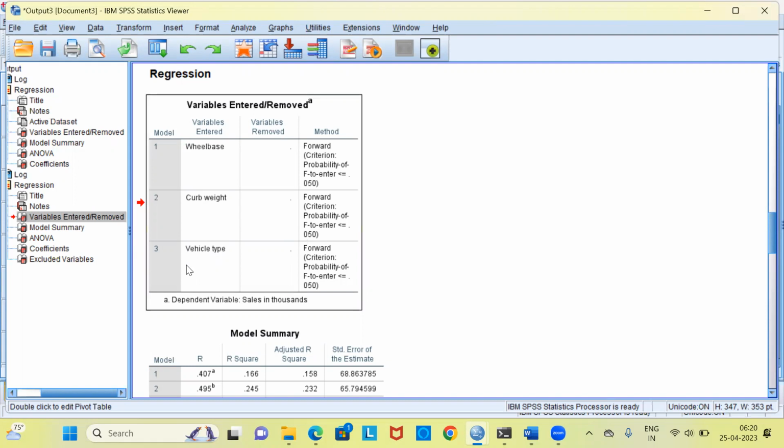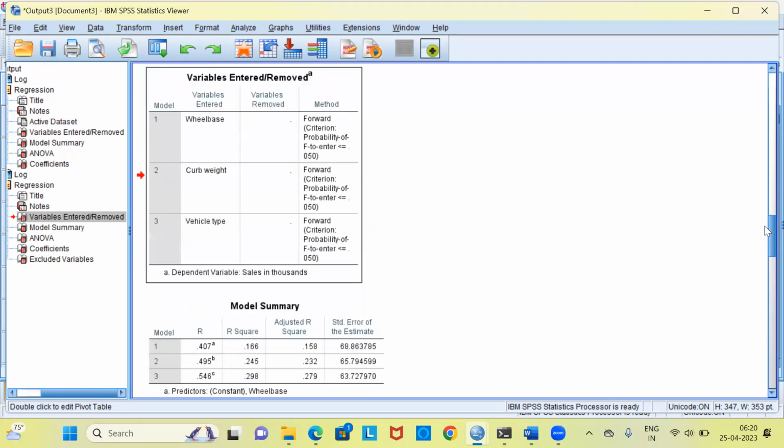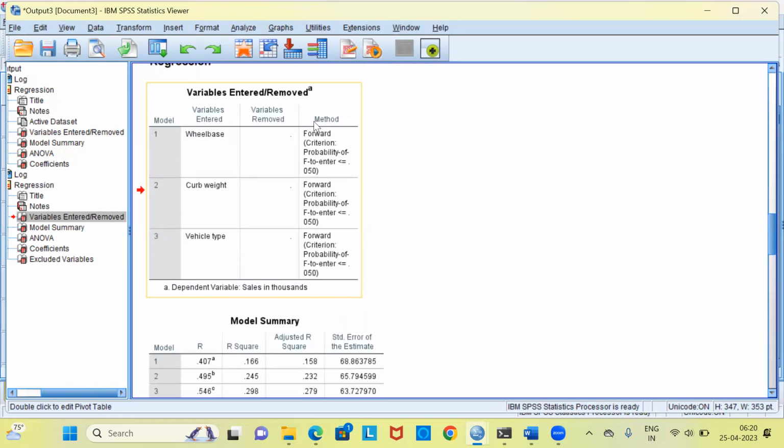And in the third step, SPSS has used vehicle type. After 3 steps, there is no variable which has been selected, which simply means that in 3 steps, the model has identified the best subset of predictors. The best subset of predictors are wheelbase, curb weight, and vehicle type.